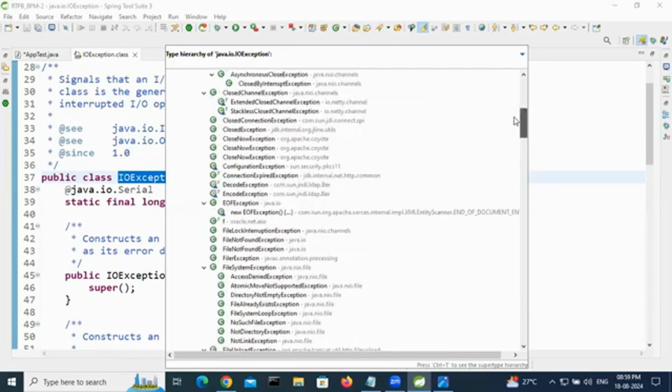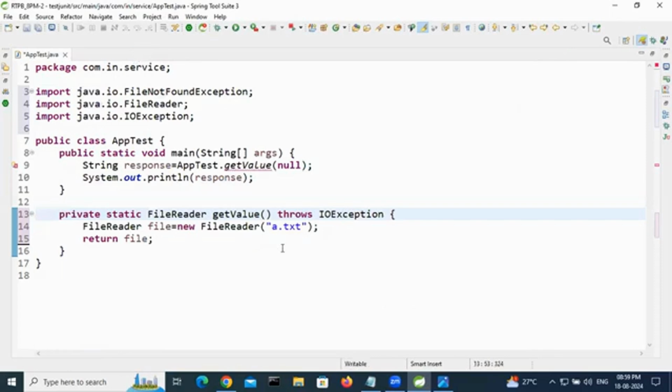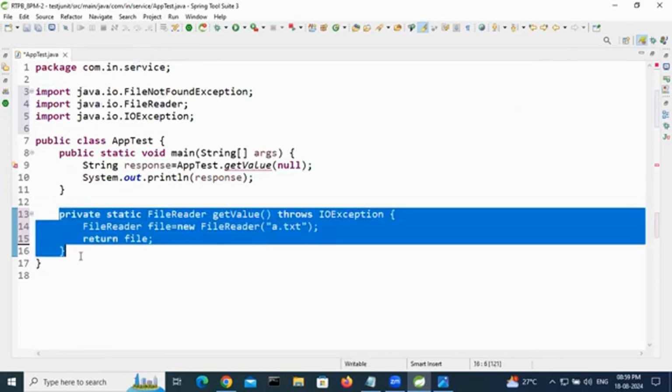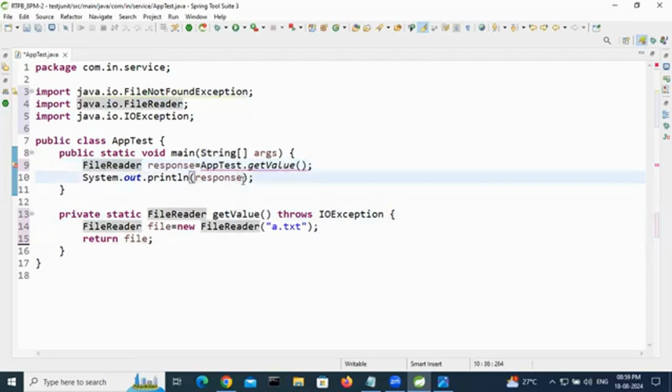You can search and find FileNotFoundException, right? Close this one. So the private method is done. Remove the parameter. It will return the file reader. So try to read response.read.